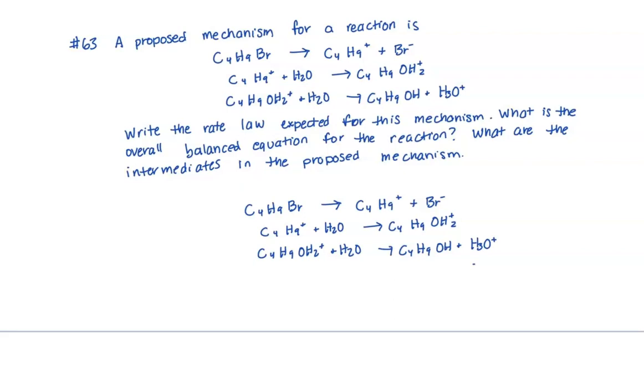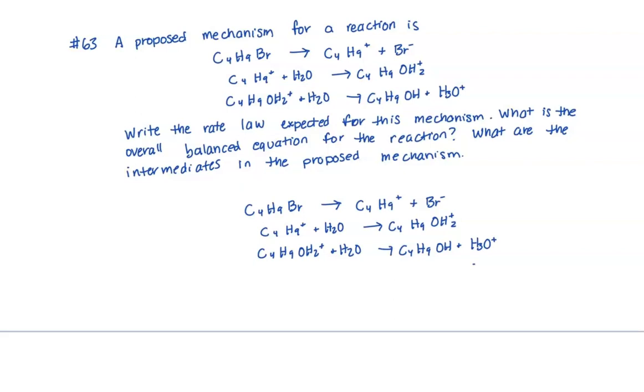All right, so let's go ahead and get started with this question. So we see here that the first thing we have to do is the rate law. What determines the rate law is just looking at the series of elementary steps. So in this case, the rate law is going to be the step. In this particular one, it is going to be step 1. So it's going to be quite simple.